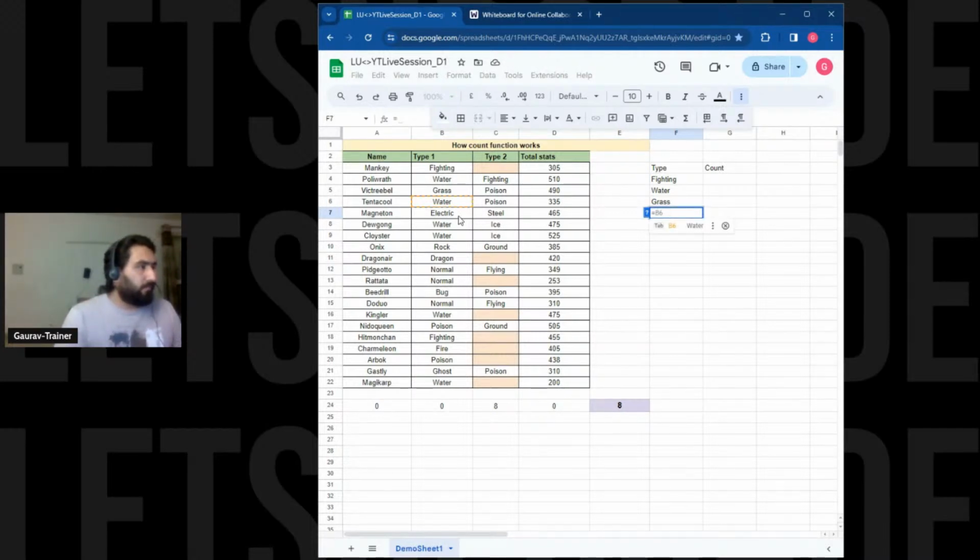We have electric, we have water, rock, and we have dragon type, and then we have bug, and many more. Actually, we have even poison, we have fire, and then we have ghost.